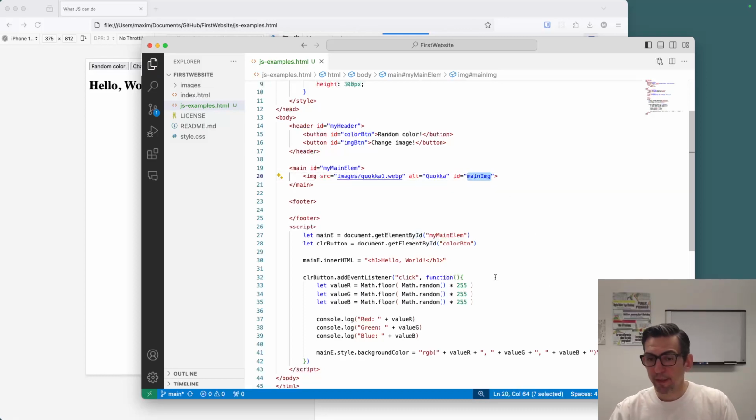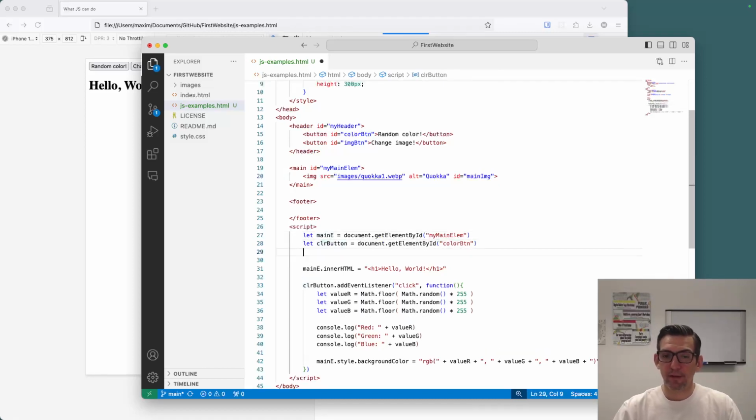All right, so again, just like with the main element and the color button, I need to create references. So let's do that. Let image button, that reference is going to be to the element with an ID imgbtn. So we're going to say document.getElementById imgbtn.